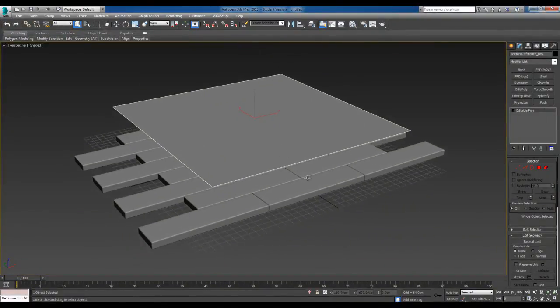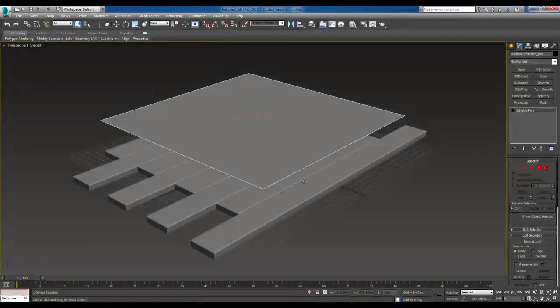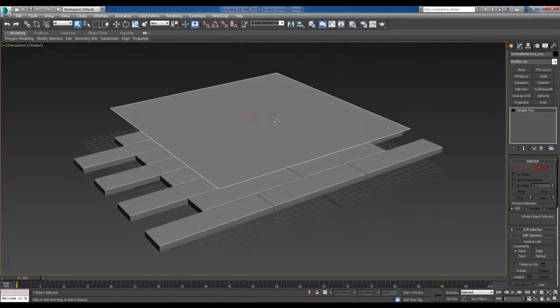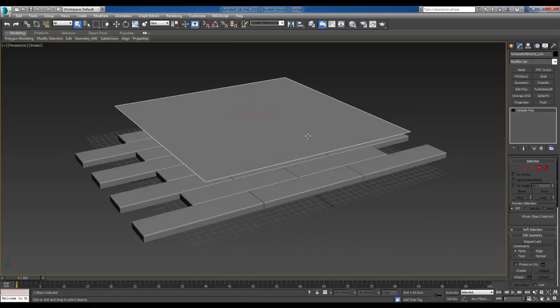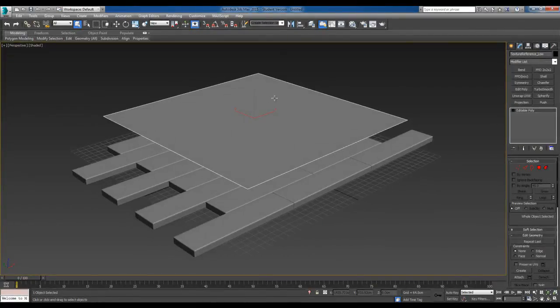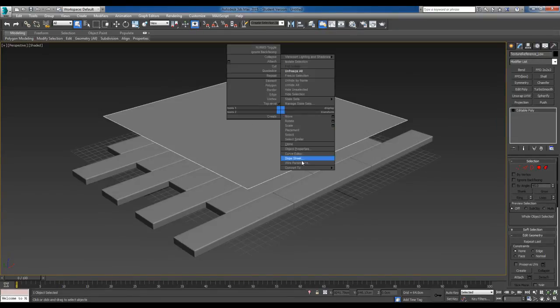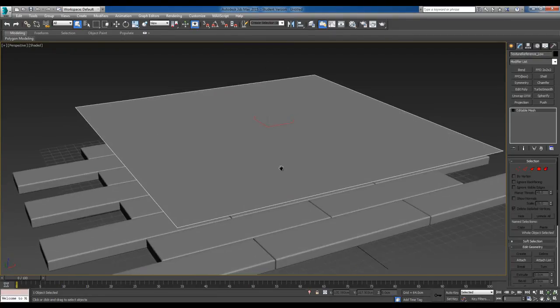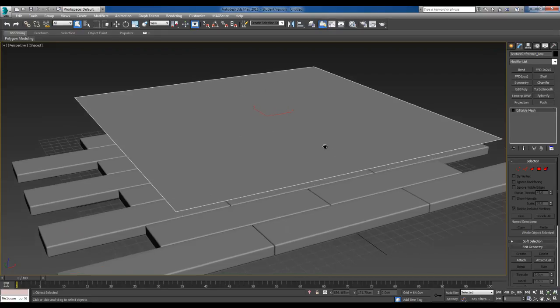So really we're ready to go. All we need to do is export both of these objects and then bake them in xNormal. So if we right click, one thing we need to do before we export this plane is convert it to an editable mesh. The low poly meshes for xNormal only really work if we export them as SBM files, which is xNormal's default importer for low poly meshes. So if we right click and convert to editable mesh, this will set it up nicely for use in xNormal.